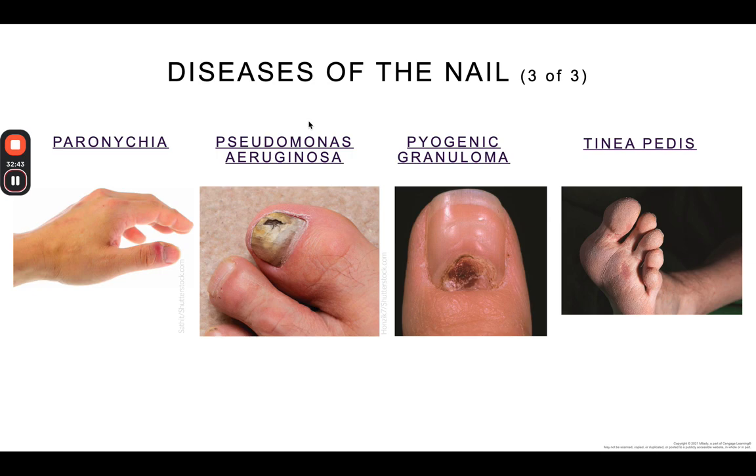And lastly, we have tinea pedis, which is what we call athlete's foot. Anytime you see tinea, you need to understand that fungus is associated with it. This is the medical term for fungal infections of the feet. It is seen as red patches or scaling on the skin, on the bottom of the feet and or between the toes. This can spread by dirty tools and equipment. Medical referral is required. So these are all of the diseases of the nail that you may come across in the salon.